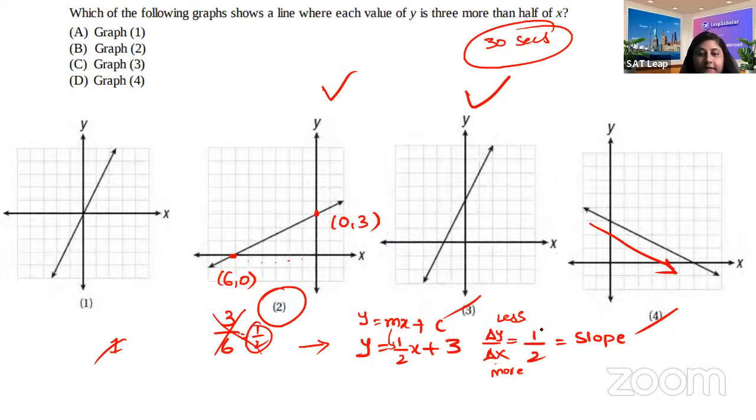You can just look at the value of change in y and change in x. If change in y is less and change in x is more, the line is more inclined to the x-axis. If it is the other way around, change in y is more divided by change in x is less, then the line is more inclined towards the y-axis. I'm talking about a positive slope line. So based on the inclination of a line only, you can answer the question, which is going to be the slope. Hope it is clear to everyone.